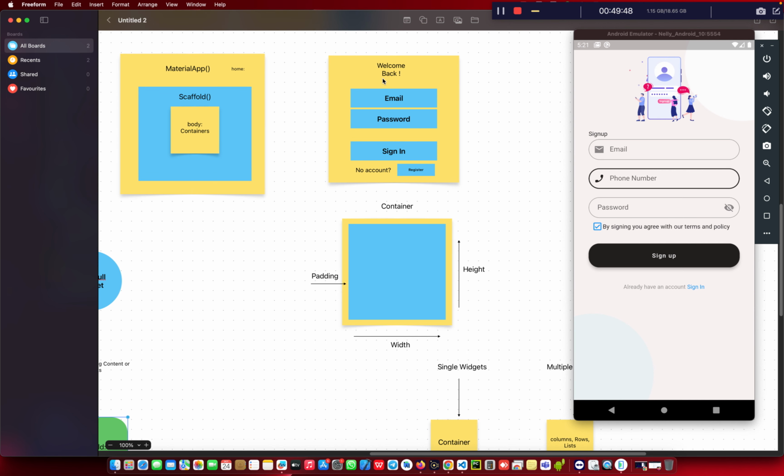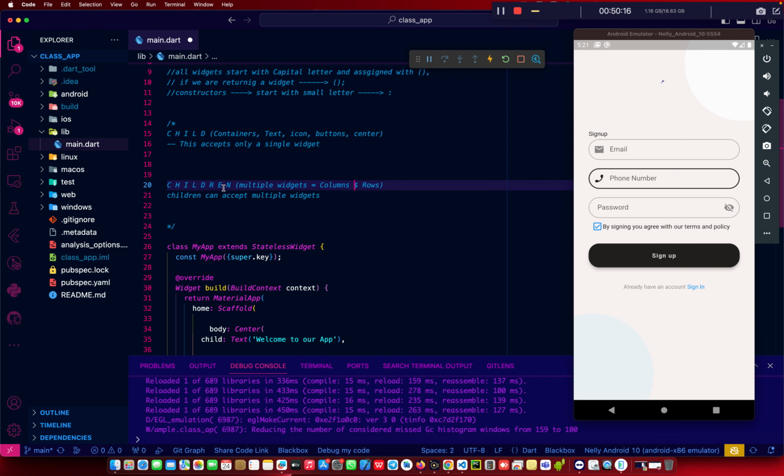Because if we have an example of this, it's kind of, I think, for a login screen, we're having a welcome back, we're having an email, having a password, we're having sign in, then we get stuff. So instead of having one body as the other example where we saw welcome, right, we're having a column instead. So this is a full column where we're having its children within it. So we introduce children, as I said here, within columns or rows.